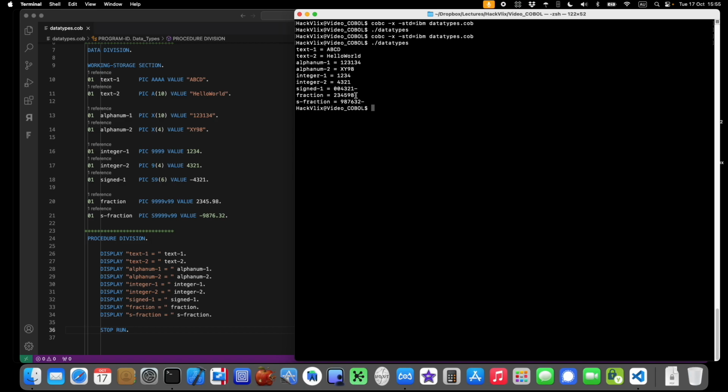And we will see later how we can fix these formatting issues for COBOL numerical variables, because COBOL gives you quite a few features that you can use to format how numbers are displayed when you print them. But there are some caveats to that, and we will see in a few minutes how that goes.